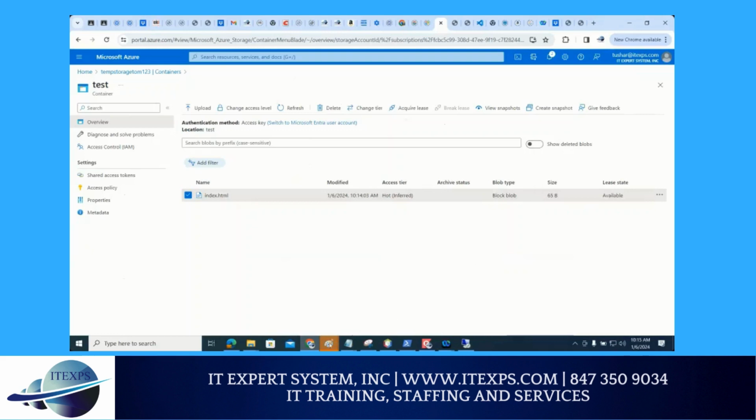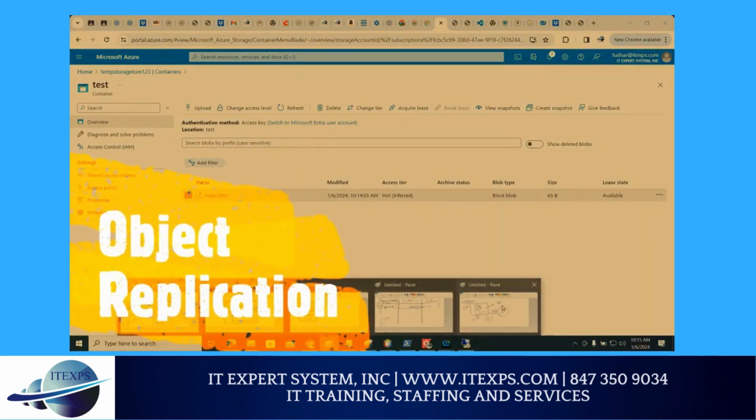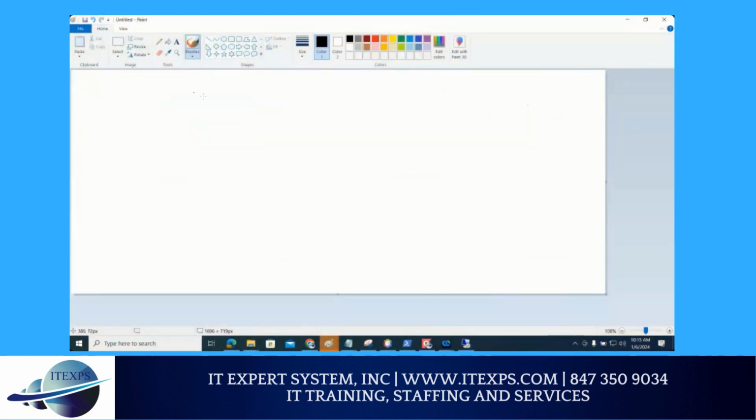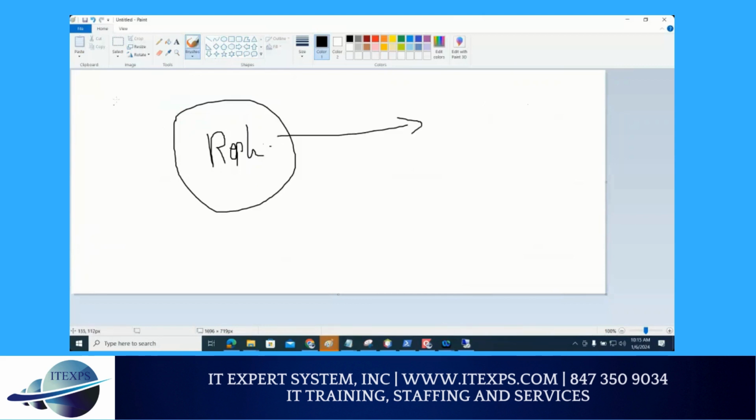Now, I have two more exercises to do. I hope we can do them quickly. So now, please follow me. We are going to do replicate. Please understand, see on the screen, replicate. It means we are going to have two storage accounts. One is a source storage account, and one is the destination storage account. And then we can replicate the data.